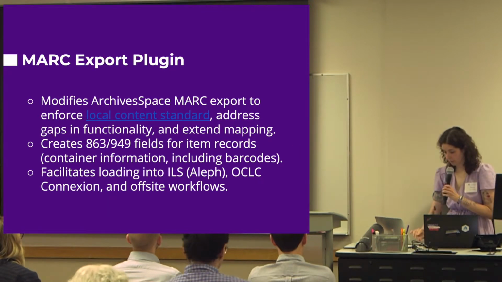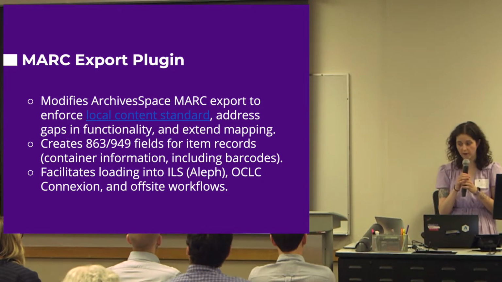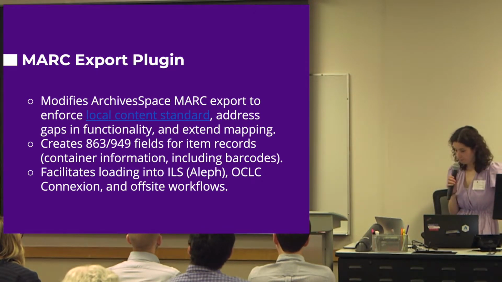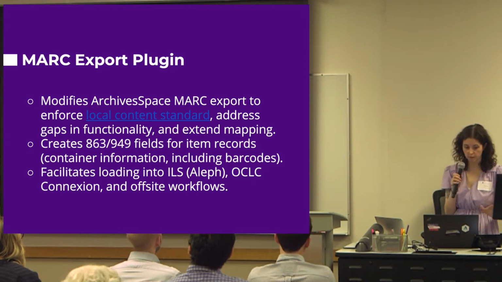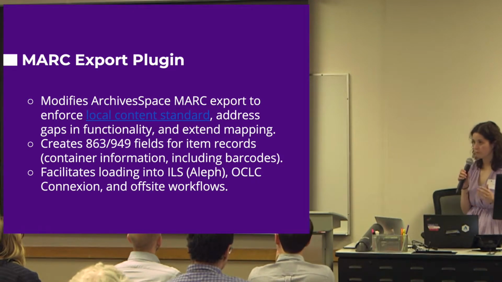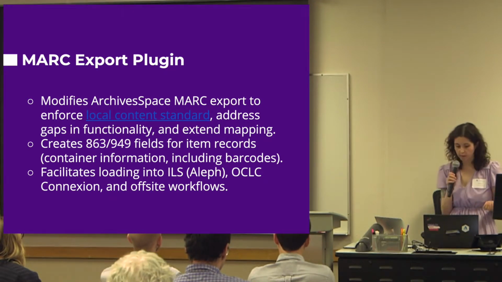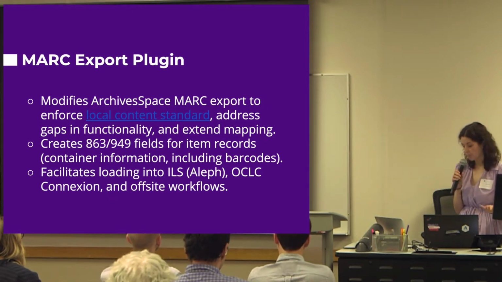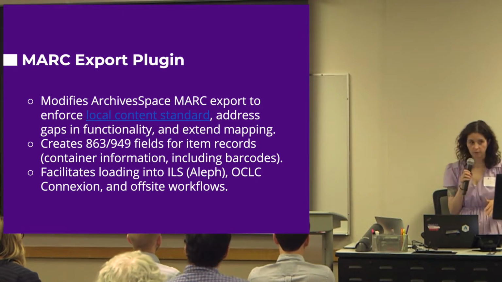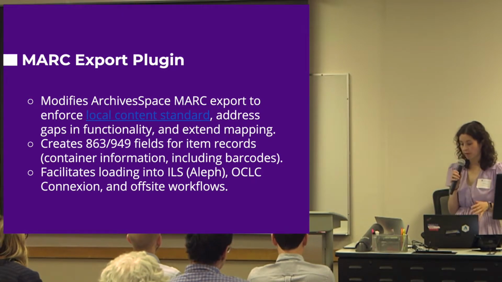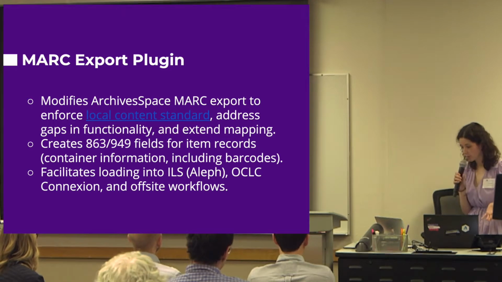So the first plugin is our MARC export plugin. We created this locally with one of our developers, and it modifies the ArchivesSpace MARC export to do three main things: to enforce our local content standard, to address some gaps in functionality, and also to extend the mapping to create item records for individual containers.